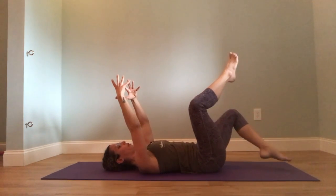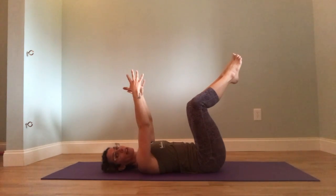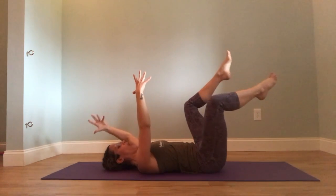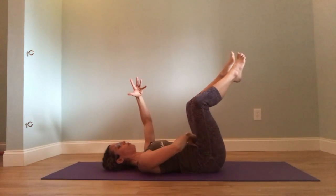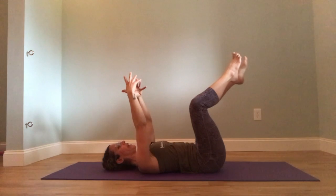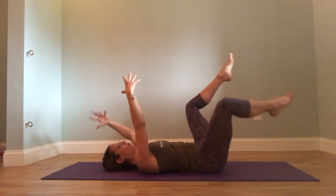So if you're doing it first thing in the morning, you might choose these kind of gentler versions. And if you're doing it as part of your workout later on in the day, or you just have more energy, you can do opposite arm and leg extend. So keeping in mind that the most important thing is staying stable through your pelvis, keeping your lower back engaged with the floor, right? So I find this opposite arm and leg movement.